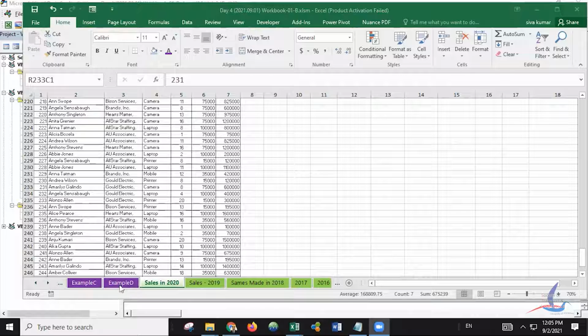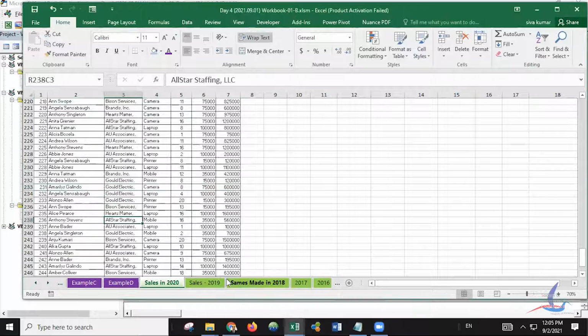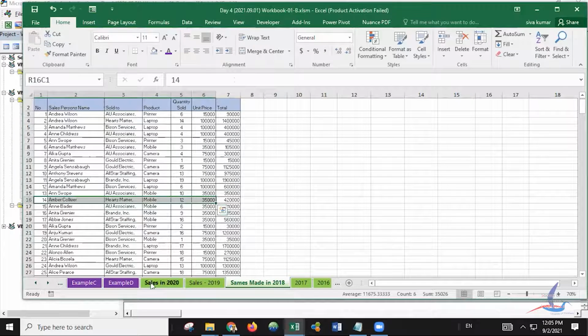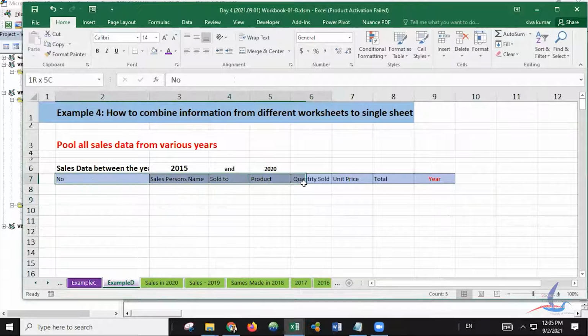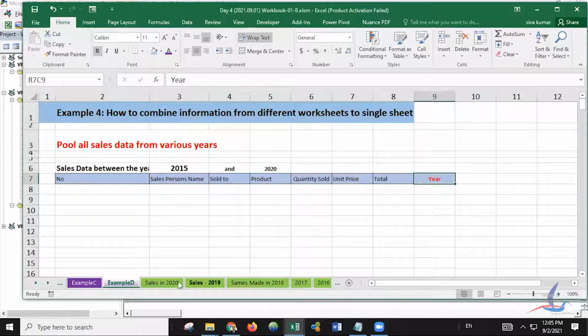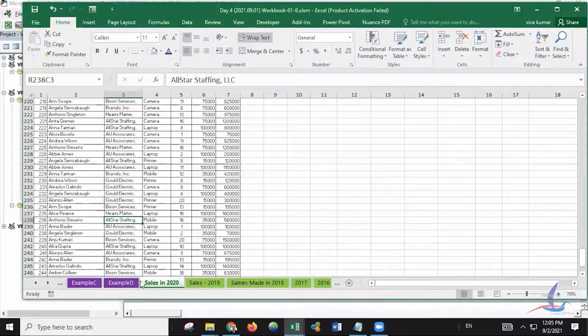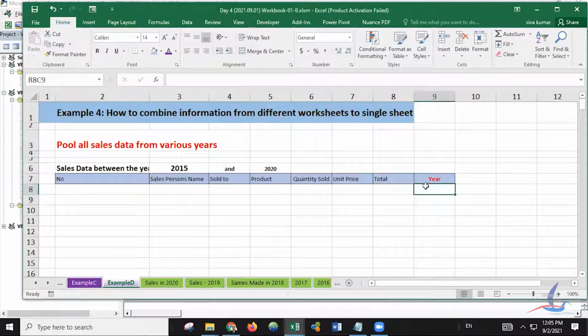Right. So the 7 column data everywhere, it's 7 column data. So I don't want to change my original one, so I will also have the 7 columns. But in addition, you need to have your year data. Otherwise, after combining all these, you will lose the information, right? Because you will have this copied and pasted here, but at the end you don't know which data is from which year. So carefully, you need to add one more variable to your data, that is the year, right?